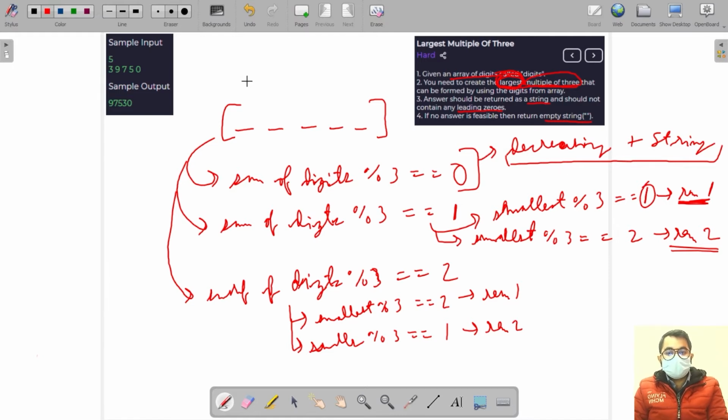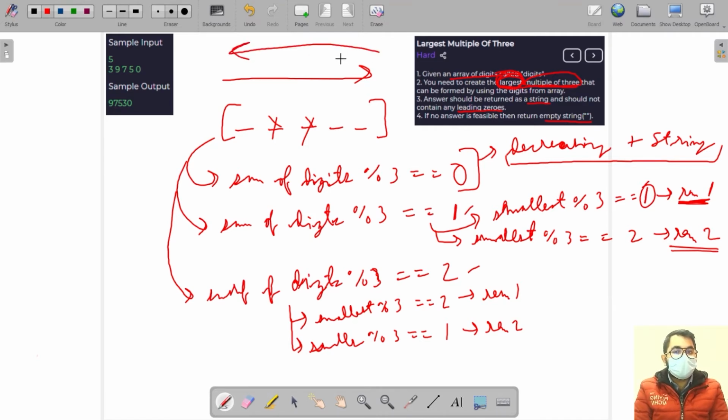So if I sort all the digits, and I encounter this modulus 1 case or modulus 2 case, I will remove some elements from it. When it comes time for creating my answer string, I will just have to move from right to left, because I always sort in ascending order, right? So let's do it now.